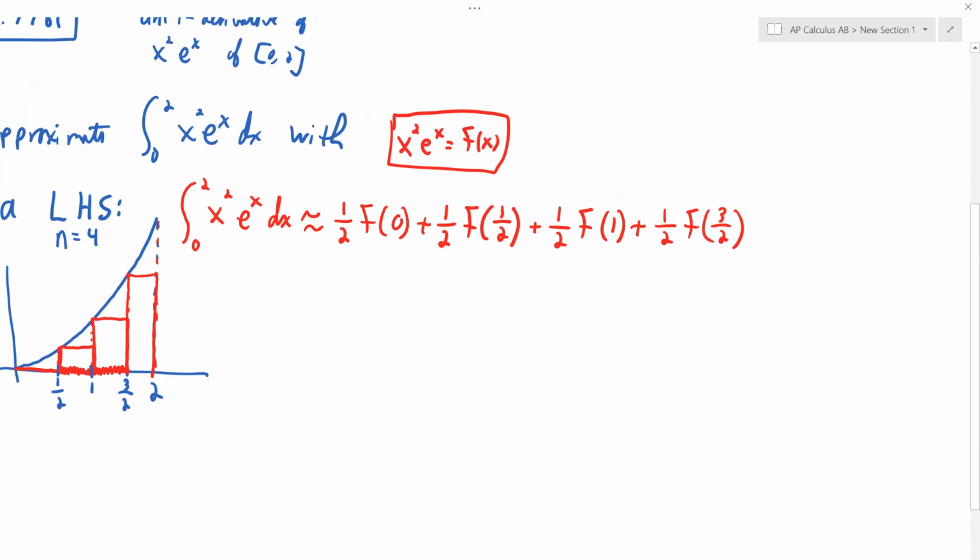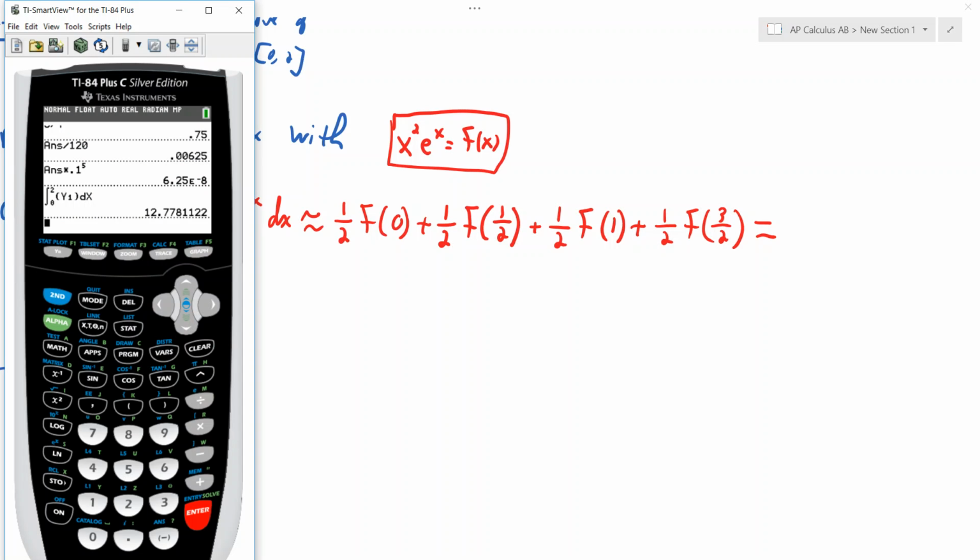And we are going to use a calculator to find that. Because I've already put x squared e to the x into my calculator as y1, I'm going to write this out as 0.5 times y1 of 0. You go in the vars, grab y1 out of the function list, and put parentheses 0 next to it. That does not mean y1 times 0. It means y1 of 0. The calculator recognizes you want to put a 0 into the function that's in y1. Alternatively, you could find all these values and just write them out here, but you'd have to do it in 6 or 7 places. I don't want to do that.